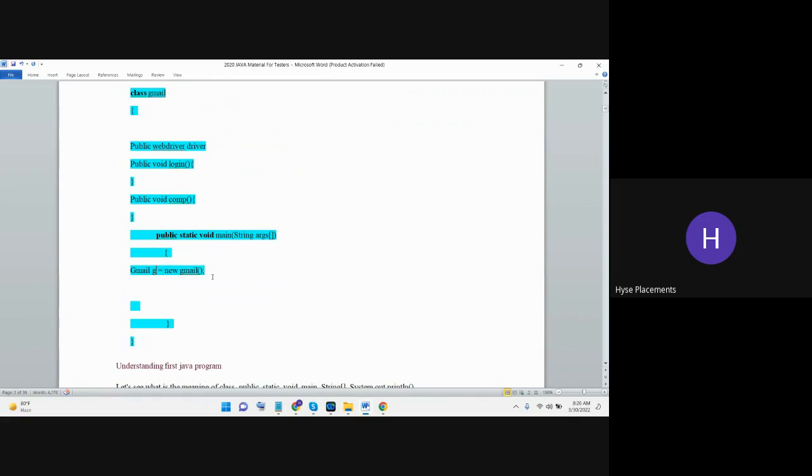From today onwards, if you want to execute login and compose, you call the reference object: g.login, it will run, g.compose, it will run.